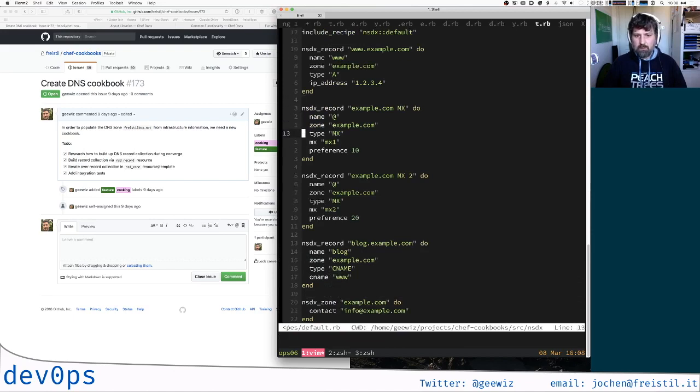Name and zone and type are clear, and then we have different fields for IP address and stuff. Okay.